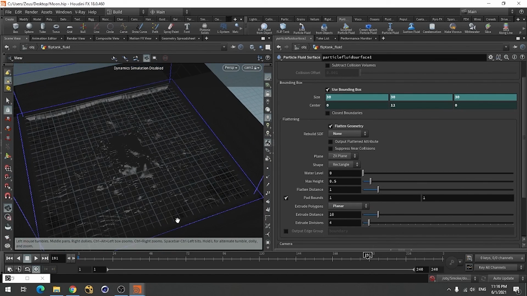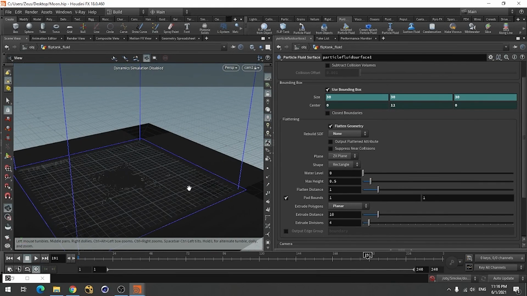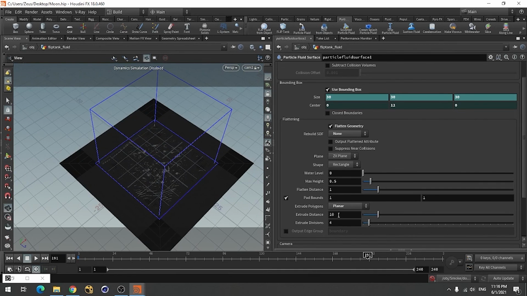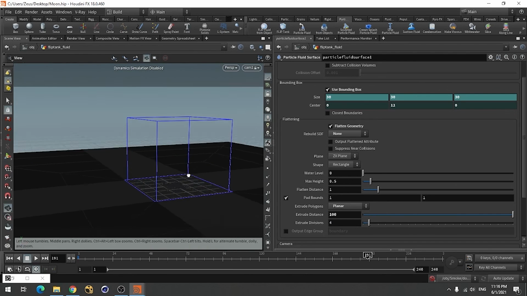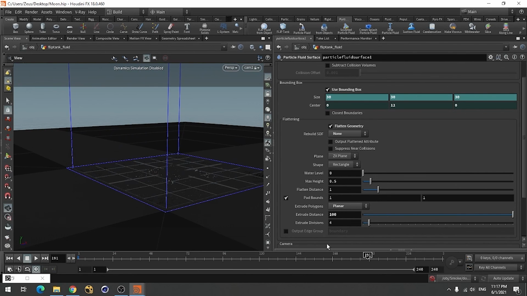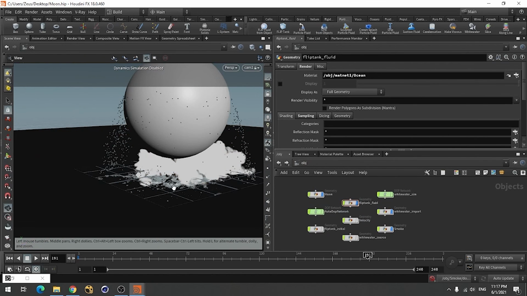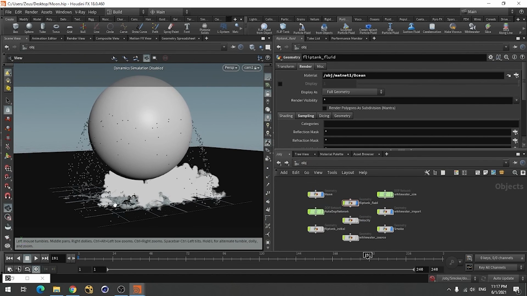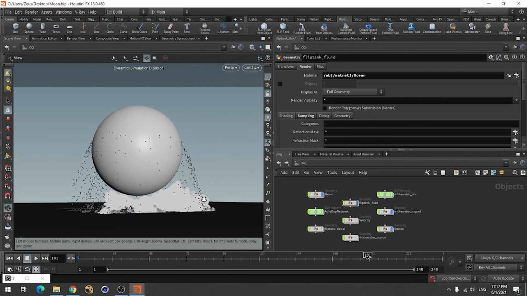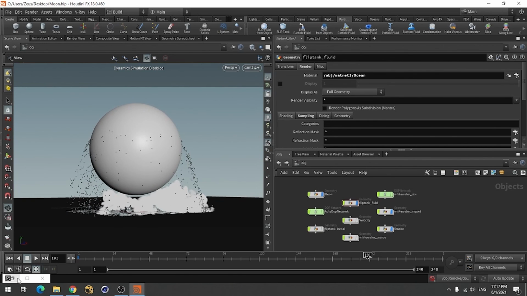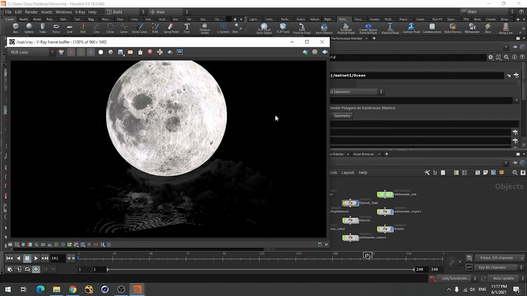So now you can extend this to however much distance you want. If you want a big distance, you can go for a big distance. It will give you a big area. Now if I place my camera and line this up, you get somewhat what I have in my final scenes.